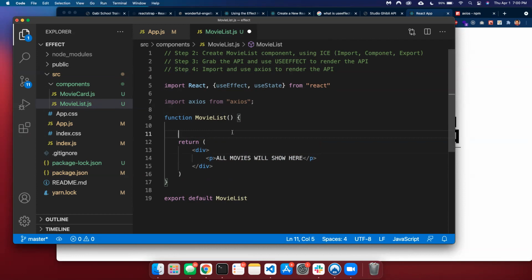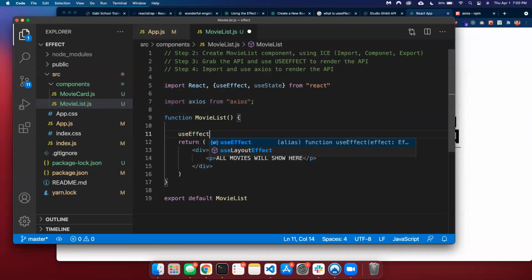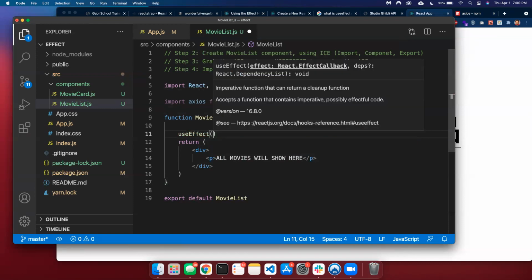We have to put it inside the useEffect. This is how you do it: we say useEffect, and it's a built-in function, so you don't have to put anything before it. React already knows how to use it, and within here we put a callback function.